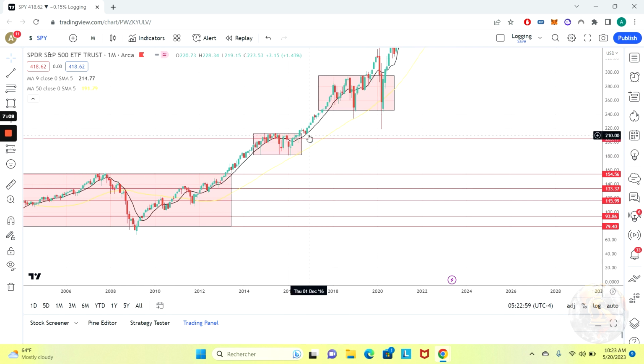Now, sometimes price before a breakout will come back inside the box, but as long as it's above this first zone, it can still make a higher low, which means it can still be in the trend, which means that's still a valid trend. Okay, what does that mean? In all these three cases, price, if a new trend has started, should never go below the first zone inside the box. So what is the logical stop loss if one was to enter a trend on a breakout? It should be below the first zone inside the box, because in all three cases, price should have never gone below the first zone inside the box.